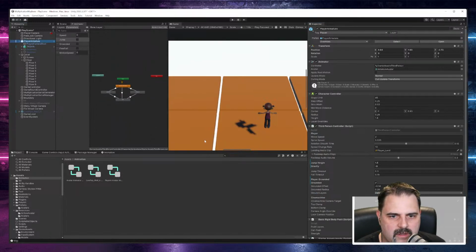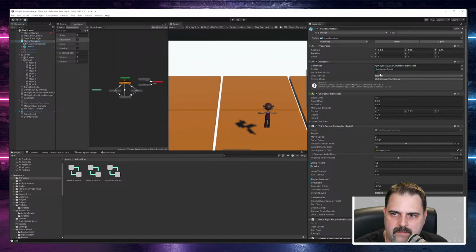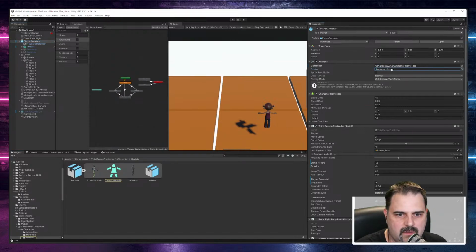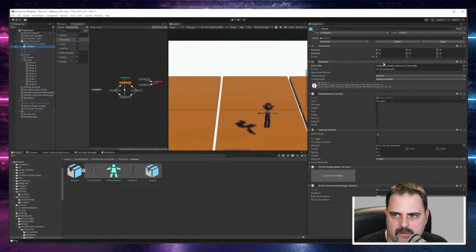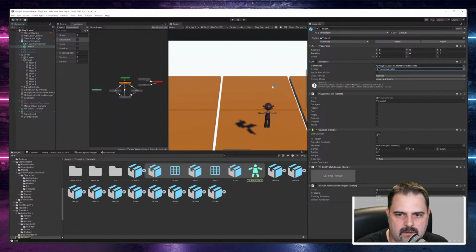So I need to add it here, the player avatar, obviously. And then I need the avatar of the girl. This one, which is the girl one.